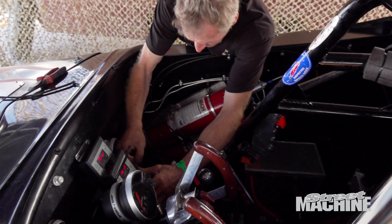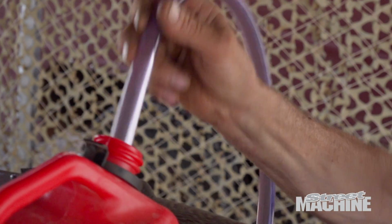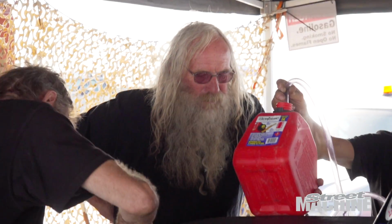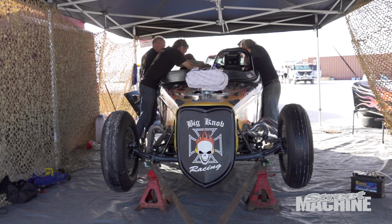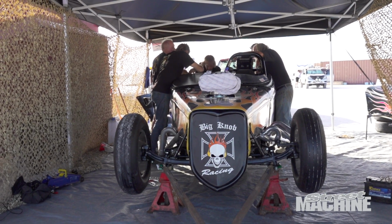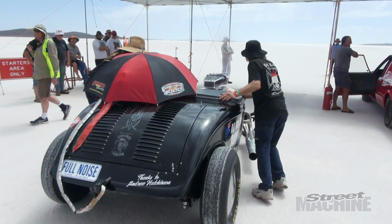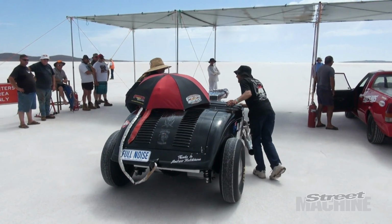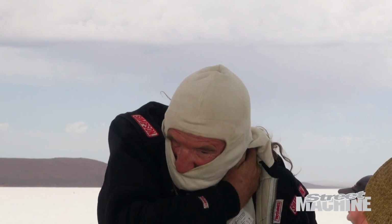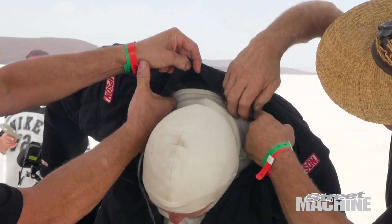They made a lot of changes recently, and basically they want to make sure nothing falls off, nothing feels different before they send it down the track and then hand the wheel to me and then Andrew. We've got to do our rookie runs today, which means we just need to show that we can take orders from the starter and show that we have control of the car. They're not looking for any real speed out of us, they just want us to drive it down the track. And then I do my licensing speed, so 125, 150, 175, but that'll be later in the week. Today, for me, it's all about that rookie run, but Norm is going to run the car first.